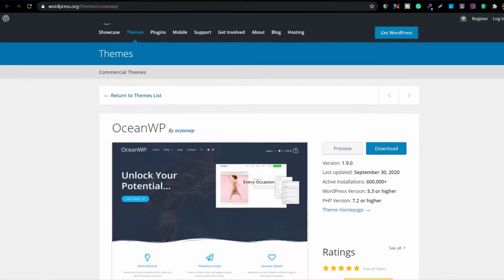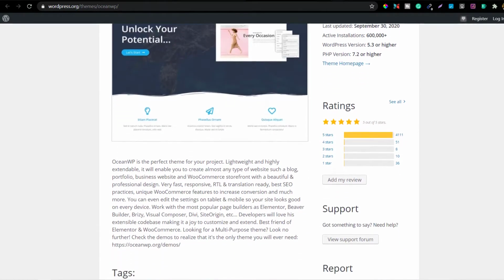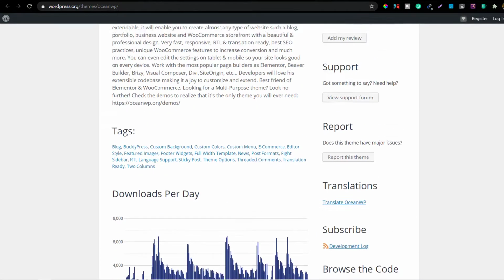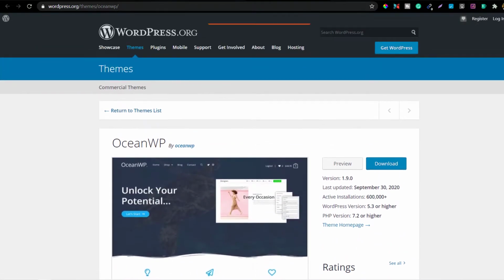If you are an agency, or someone who's building a big project for a client, or if you are getting someone to build your project, you can rely on OceanWP. It's a very old theme and it's very robust. They have been updating it every maybe 2 weeks or so. A lot of people are using OceanWP on the internet. If you see their historical sales, or the number of installations they have on their WordPress page, you'll understand that a lot of people from all over the world are using this theme.